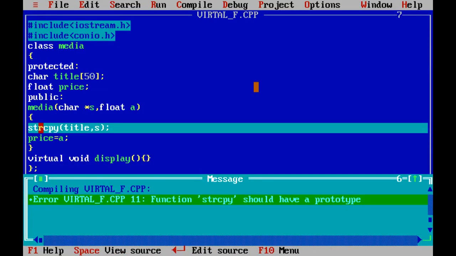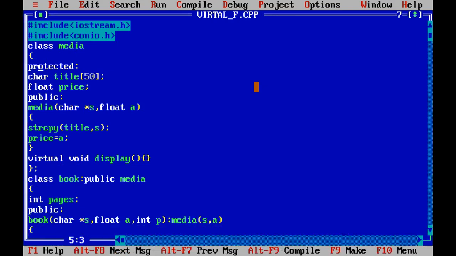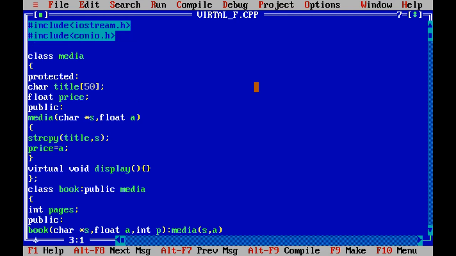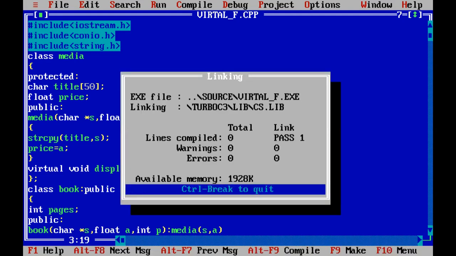So strcpy, as we are using this string copy, we need to include string.h, #include <string.h>, okay. Now F2 to save, Alt F9, no errors, Ctrl F9, enter book details, that is enter title.